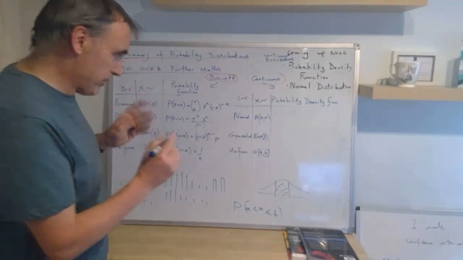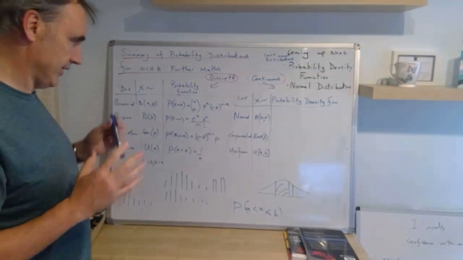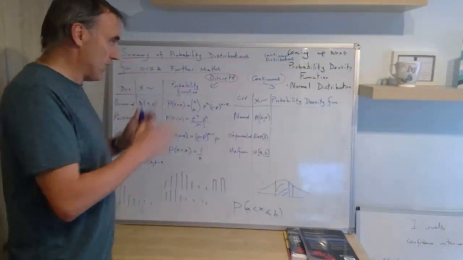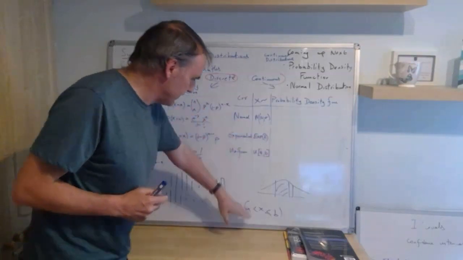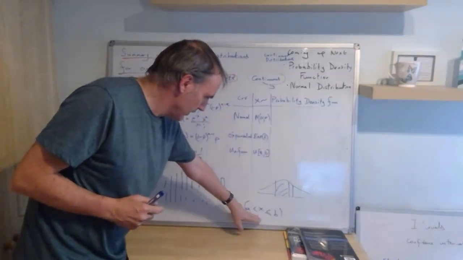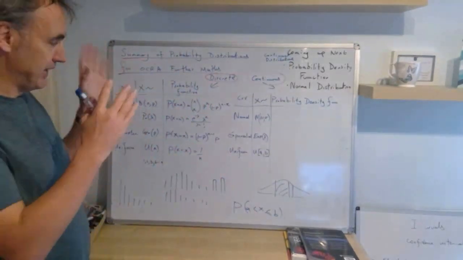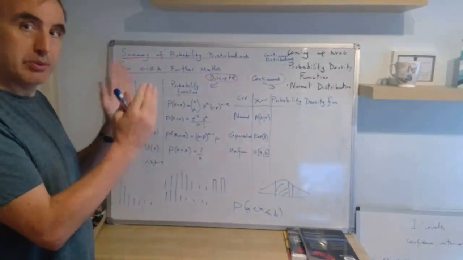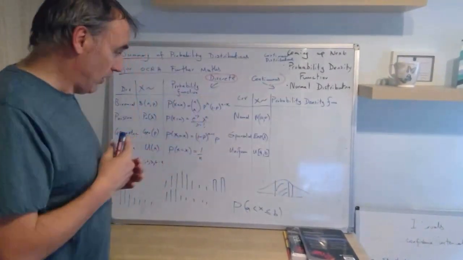So that's important. The probability of getting bang on a value is 0. That's really important, in fact, that you get that idea. It's all about ranges of values. What this probability density function actually gives you is the probability that it lies between two values, but you actually have to integrate, as we'll see in the next video, to find the probability of something happening.